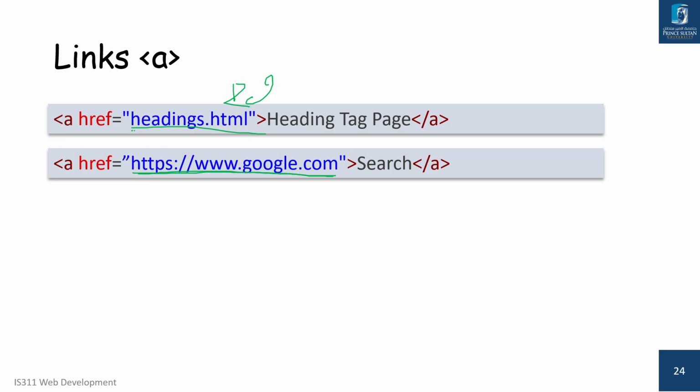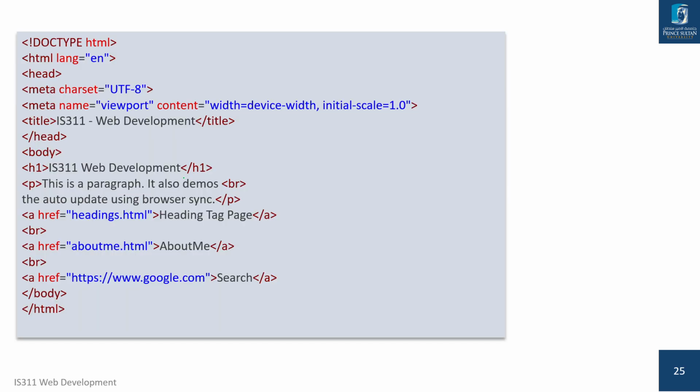But if you are showing something inside your own website, then normally we use the relative addresses. So we need to use relative addresses where we are trying to access the internal resources of the website. And if we are trying to access external resources or pages, then we need to give the absolute address of the resource which exists on the internet.